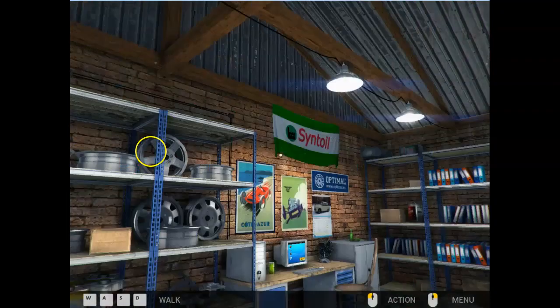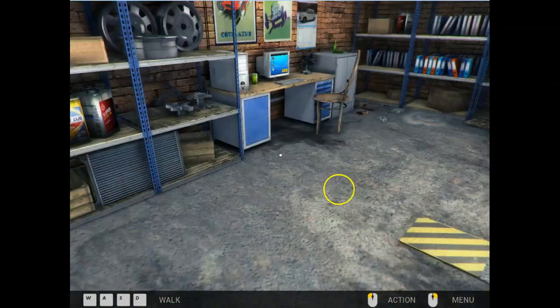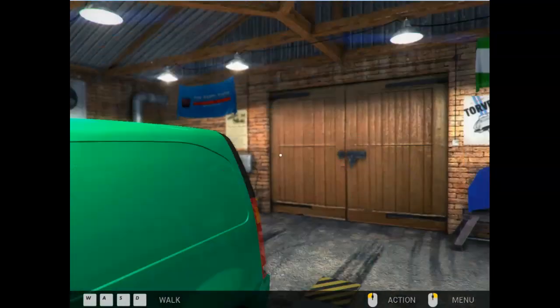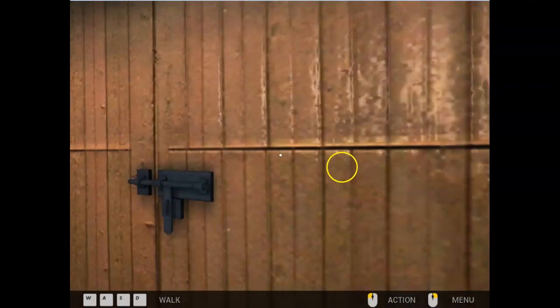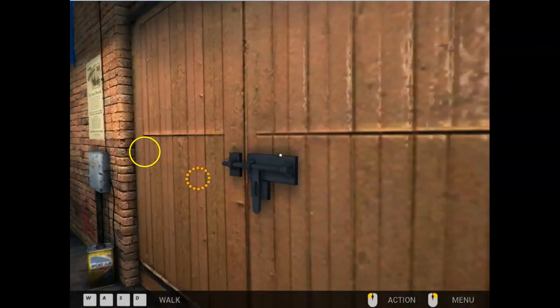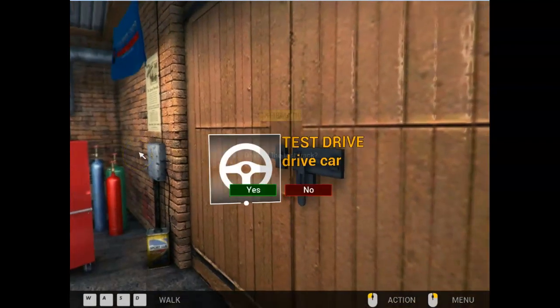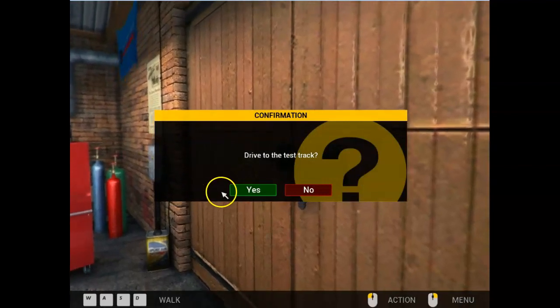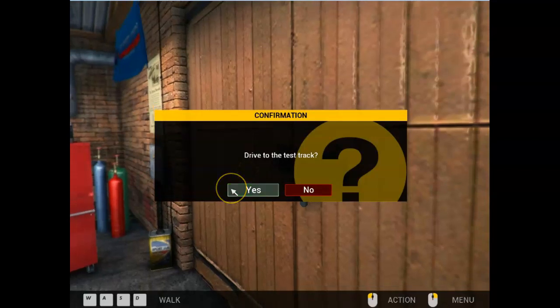How do I do a test drive? Right, there's got to be a system. Right, how do I do a test drive? Do I click on the doors? Okay, you need to... Yes, I thought so. I am a genius. Test drive? Yes, please, we'd like to drive the car. Finally, some fun shit.